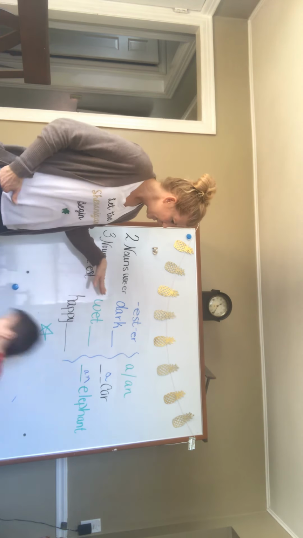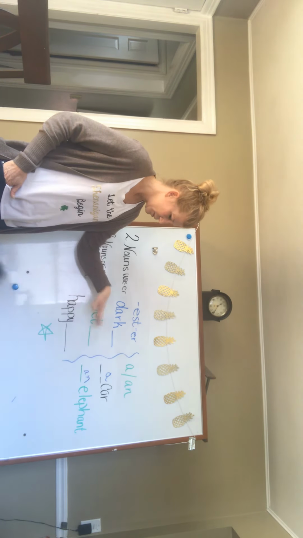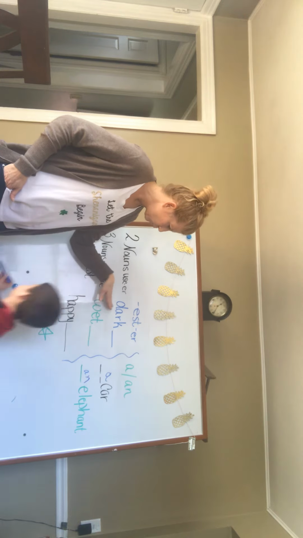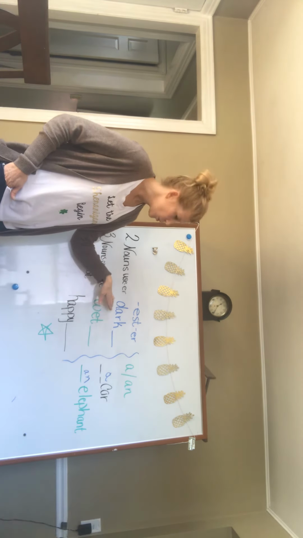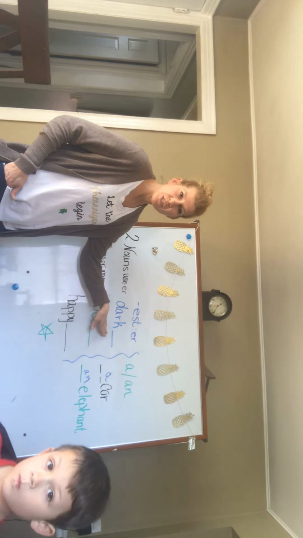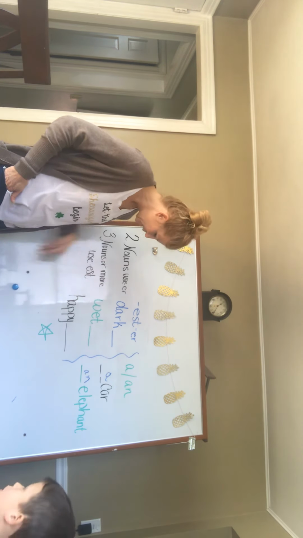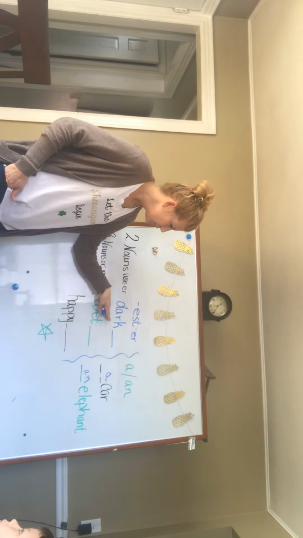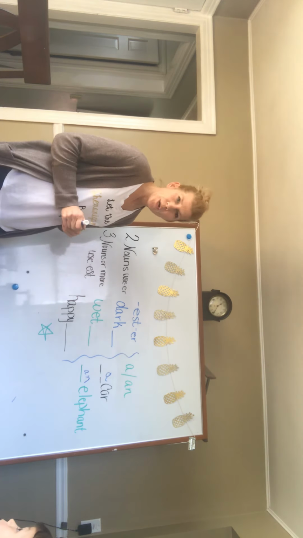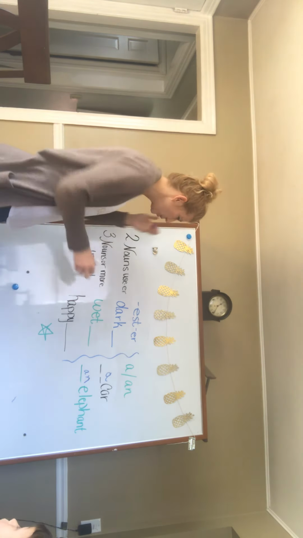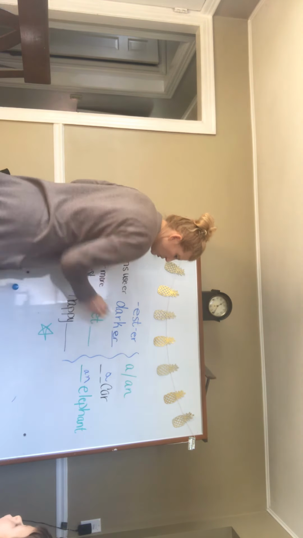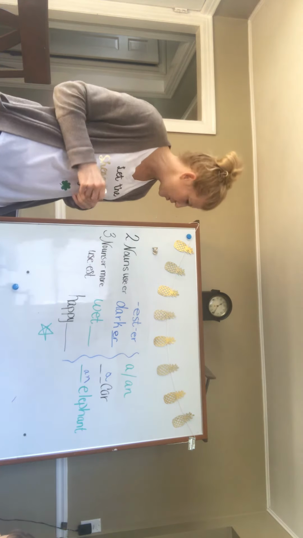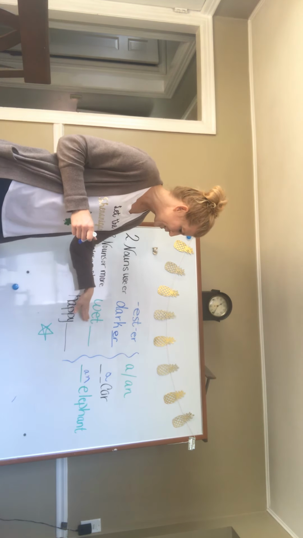Now, the rule is when there are two consonants, the only thing that we have to do is just add our suffix ending. So we have dark, and we could add ER or EST. Either one would be correct. Dark, we'll say darker. All right, it was darker out today than it was yesterday. Now look at the word wet.